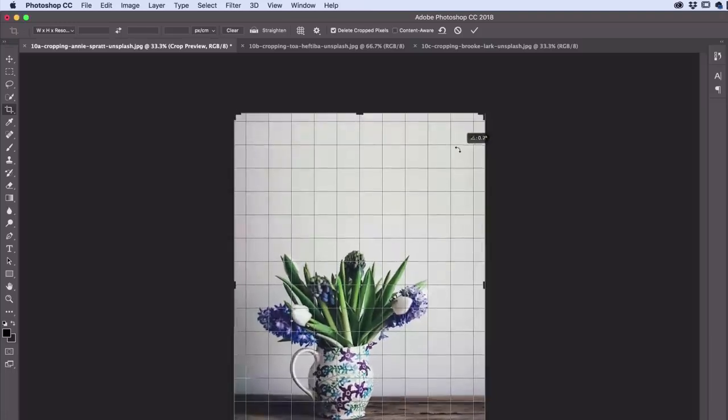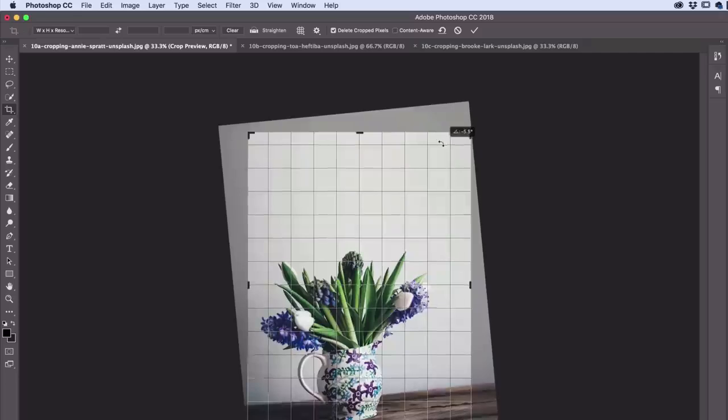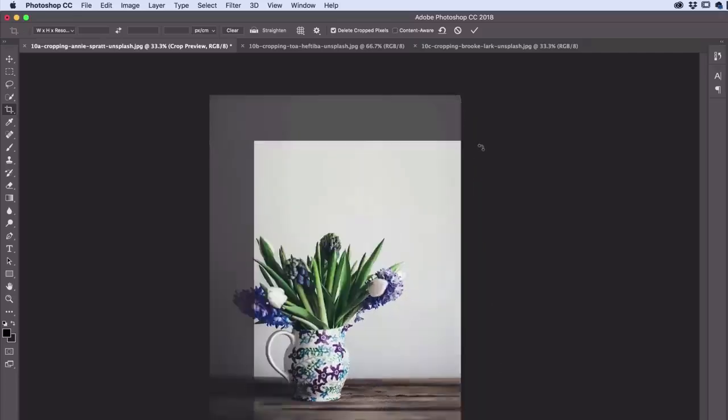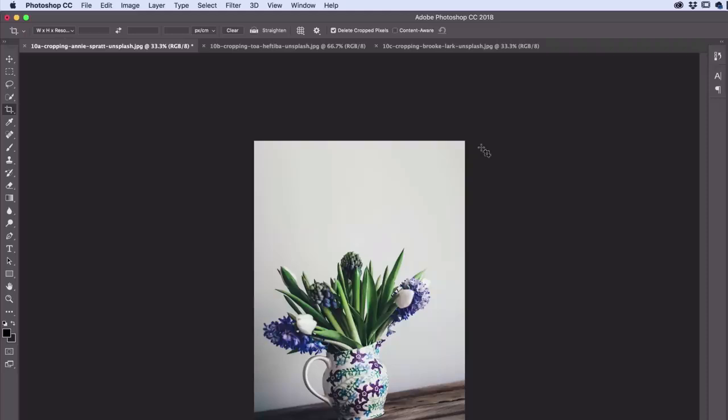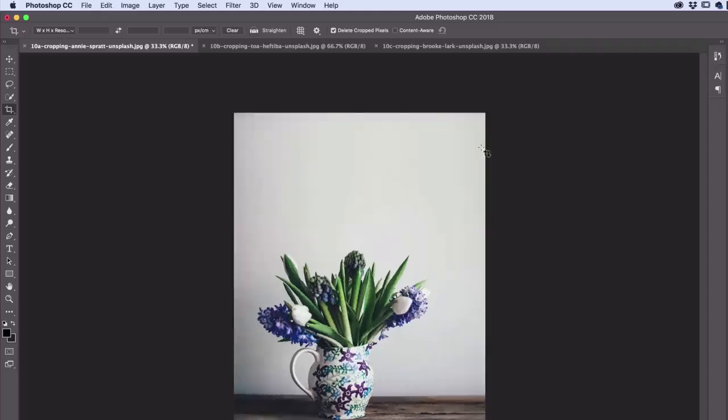Can you see my horizon line? It's actually perfect in this photograph. Okay, thank you, Annie. But you might want to adjust this one. Okay, so I rotate it around, hit return, and now I've got this weird crop. You're less likely to be making it a weird crop and more likely fixing it up so it's straight, but know that you can rotate it that way.